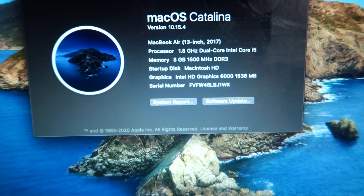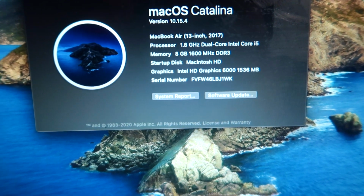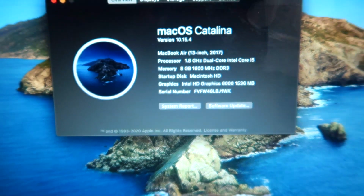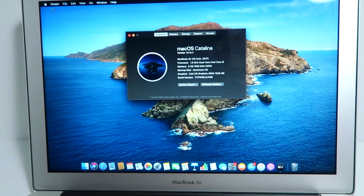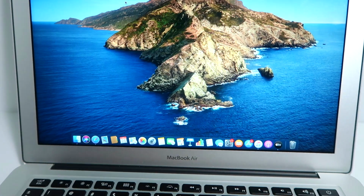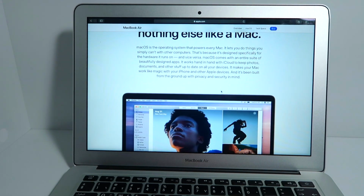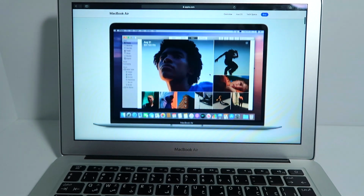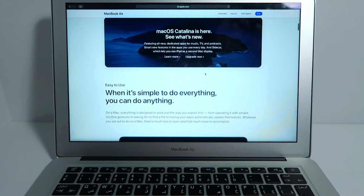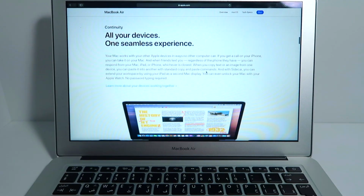You can see all the specs. MacBook Air 13-inch 2017, 1 GHz dual-core Intel Core i5, 8GB memory, 1067 MHz. Now the MacBook is very smooth. I think it's very smooth for its cheap price. I can see it's very smooth. I wouldn't prefer it for playing games because it's going to heat up. I'm going to show you what happens when it heats up. It has a very loud fan sound.